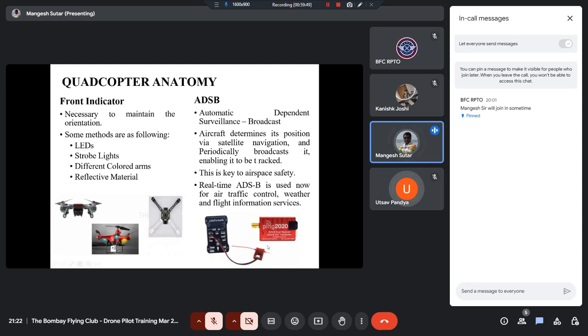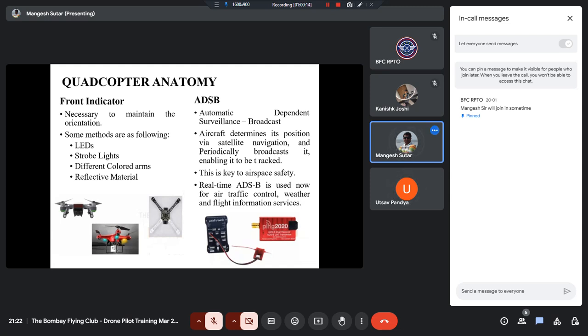So that's it. Or looking at the colors also, like here it's not a right picture, but mostly the front strobe light will always be a green color, whereas the back strobe lights will always be a red color. Again, those are customizable as per the OEMs, how they want to orient it. As of now, there is no standardization in these things.